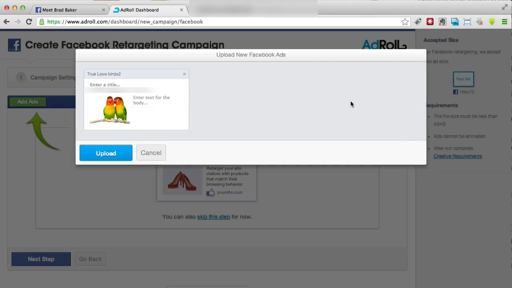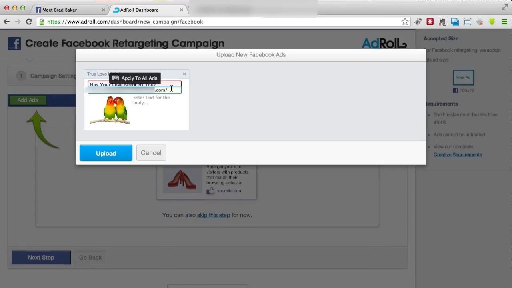All right, so here's my little image. Now, we can click if you want to resize it and just pull along with it, but I think it looks just fine. So I'm just going to go ahead and insert a title. So we could say, "Has your lovebird left you?" Next would be the URL. If you want to send them to another page on your site, like Lovebird Offer, you could do that.